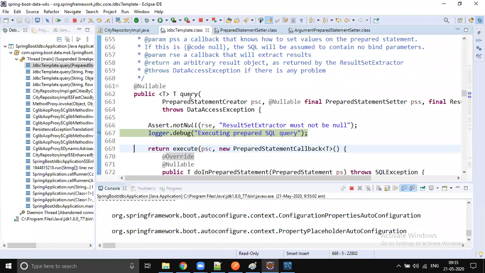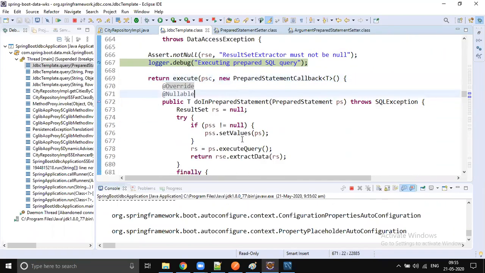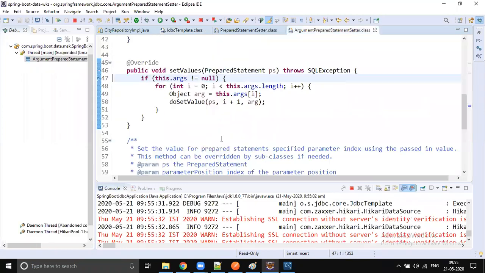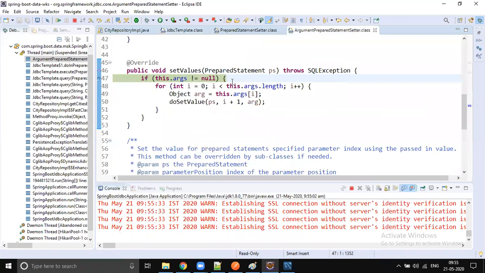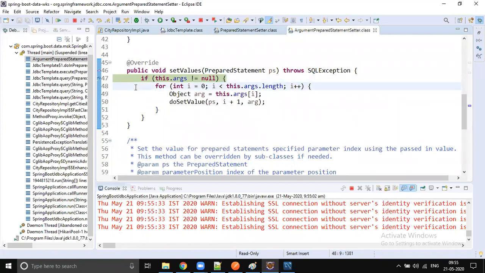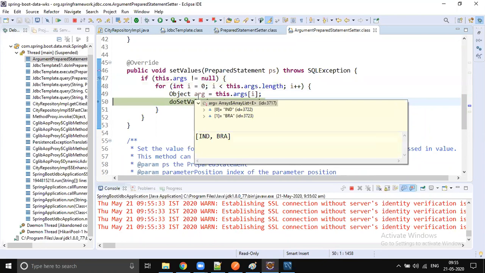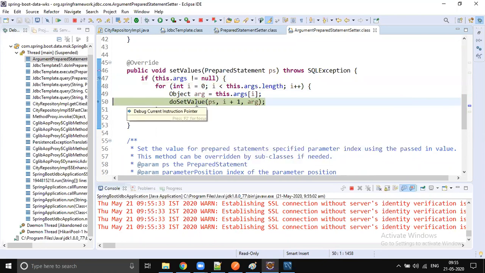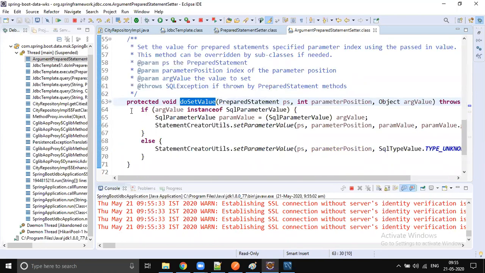We are inside this query method, and now we will be jumping into the set values. Before executing the query, just do an F8. We passed args, two arguments. What it is doing is just taking the first argument, the list. It is just calling the set value method.